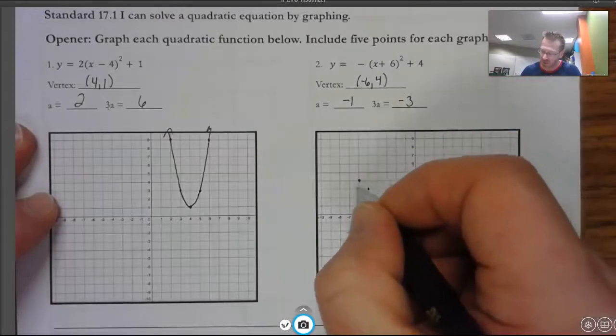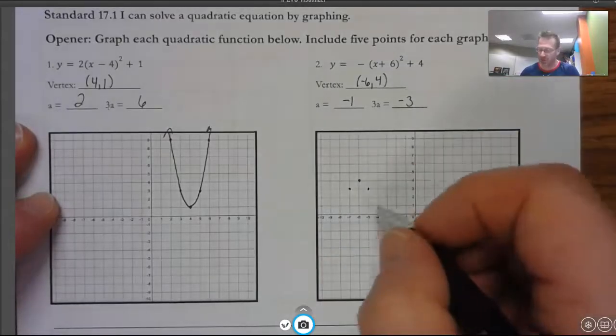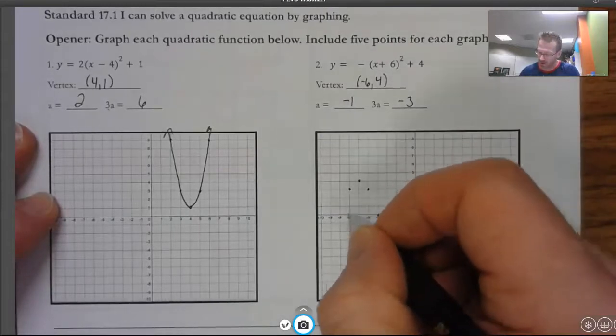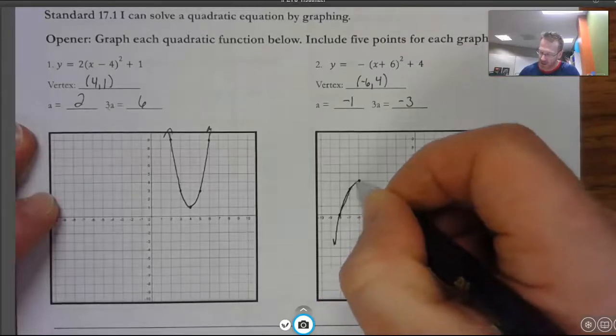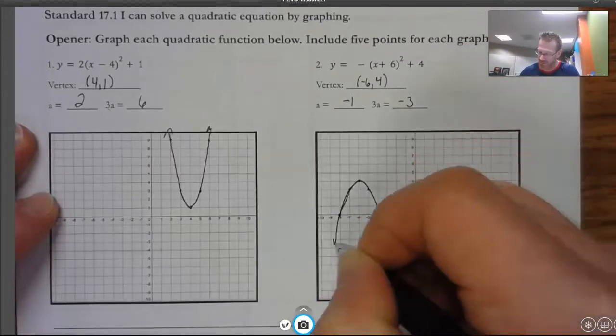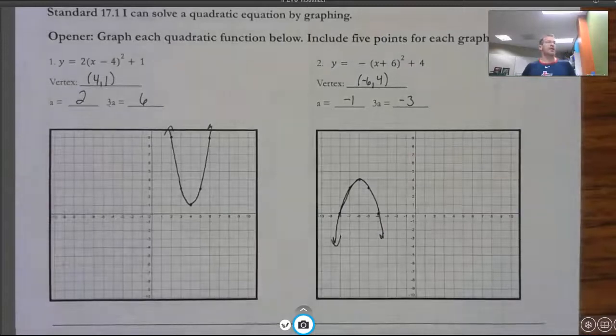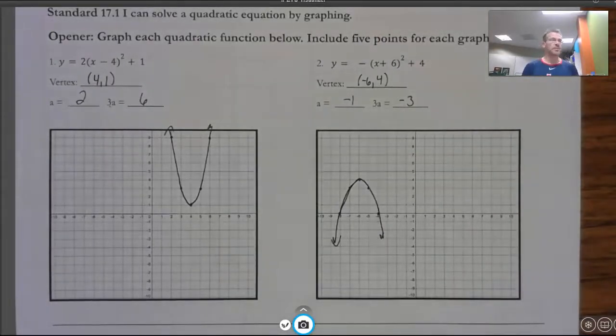and then I'm going to go down 1 to the right 1, down 1 to the left 1. And then I'm going to go down 1, 2, 3 to the right 1, down 3 to the left 1, and that's going to generate my graph just like so. So we're going to be doing a lot of graphing in vertex form. Now what we're going to do is add some details and some more information to our graph.